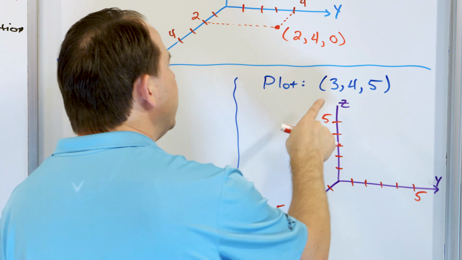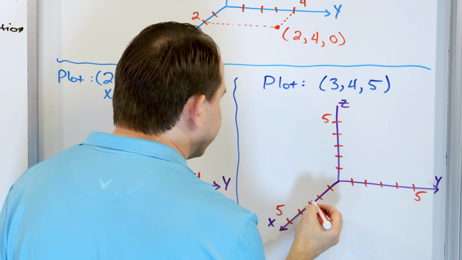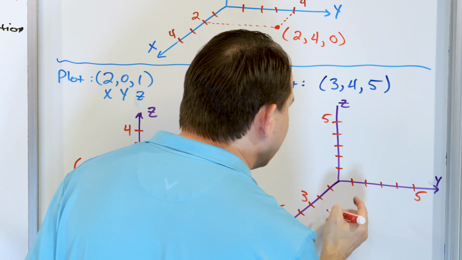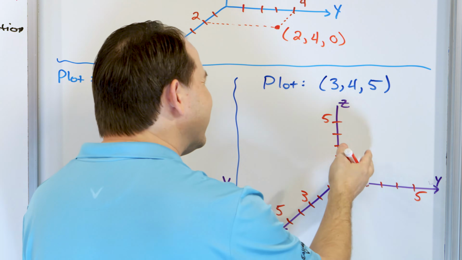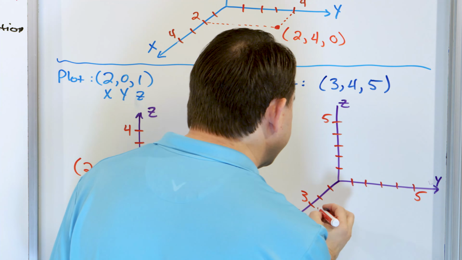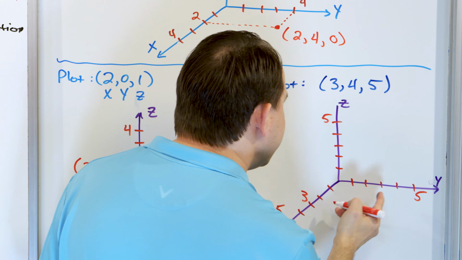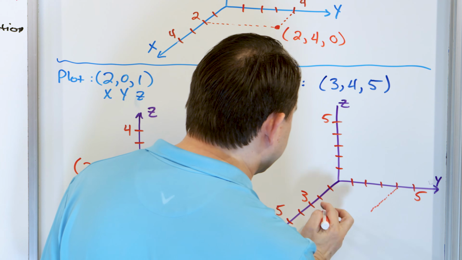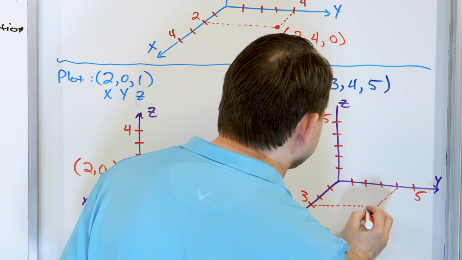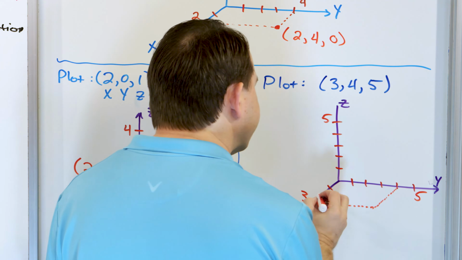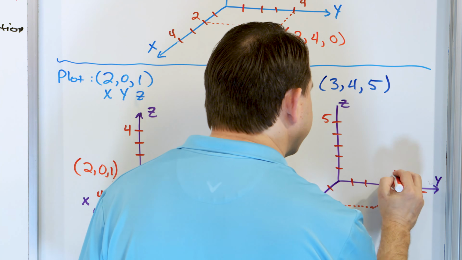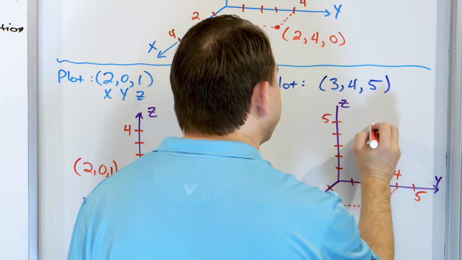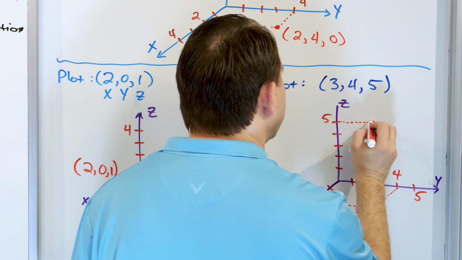So how do we draw this? We know that x is equal to 3, so we have 1, 2, 3, so here's 3 right here. We know that y is equal to 4, so from this point we have to march over 1, 2, 3, 4. But then we have to somehow go up 5 units, so it's very difficult. So what you do is you go 3 units this way, and then you go 4 units this way. So you draw your little diagonal line down like this, parallel with this guy. Then you go over here like this, so they join here. So this is 3, 4, 0, and then from this point you go all the way up to your final location of 5.